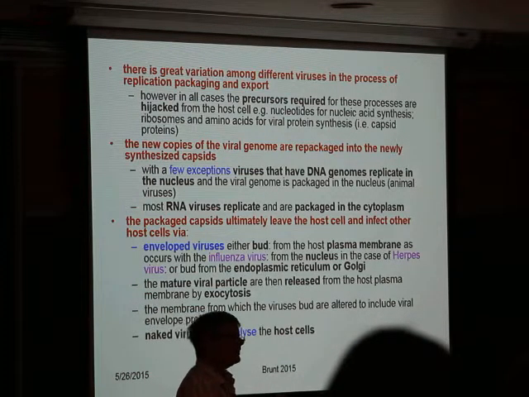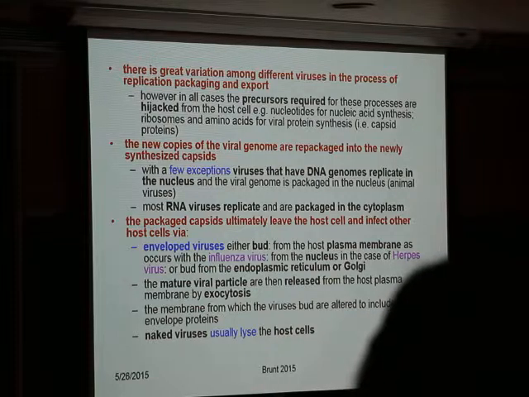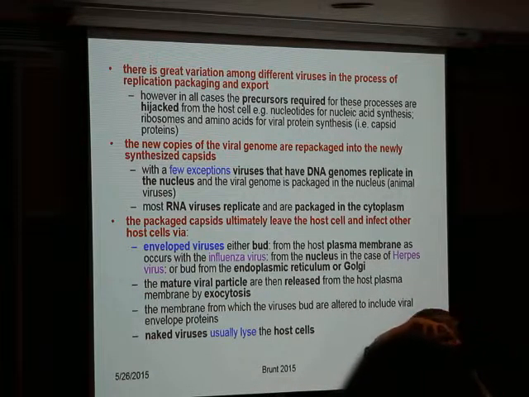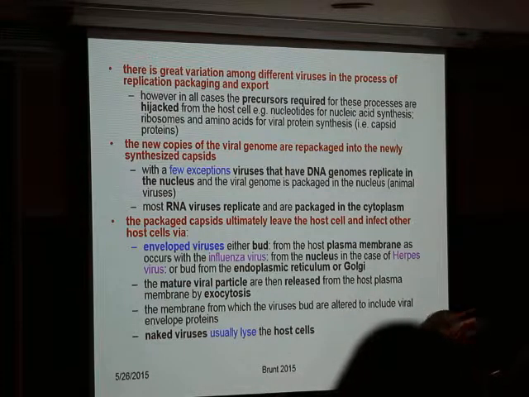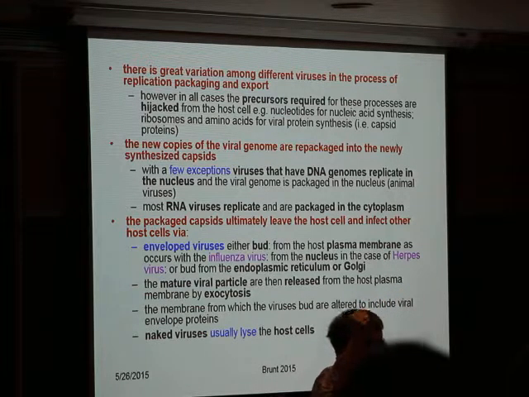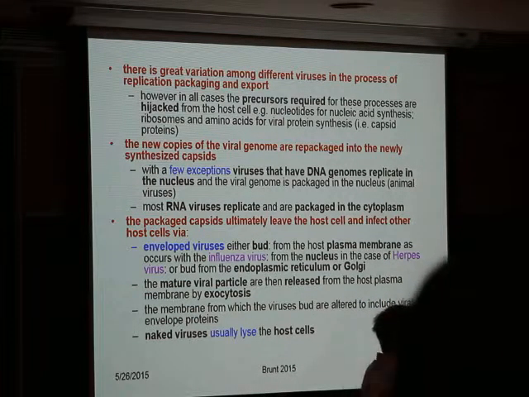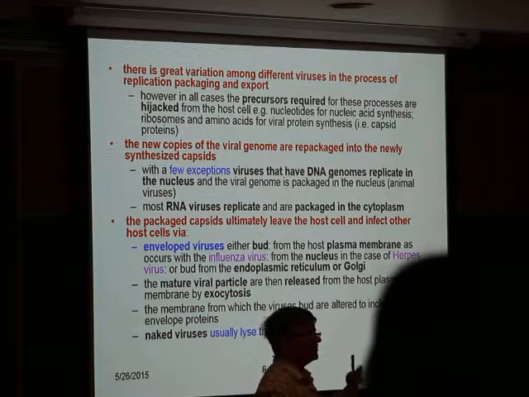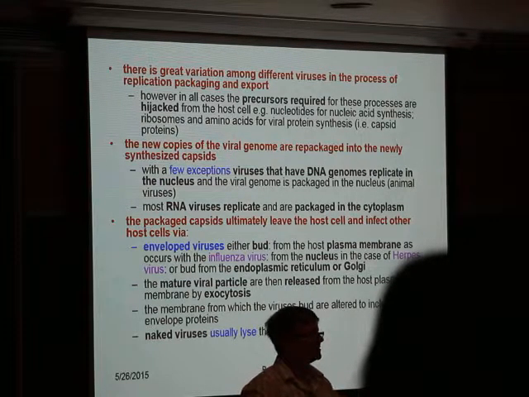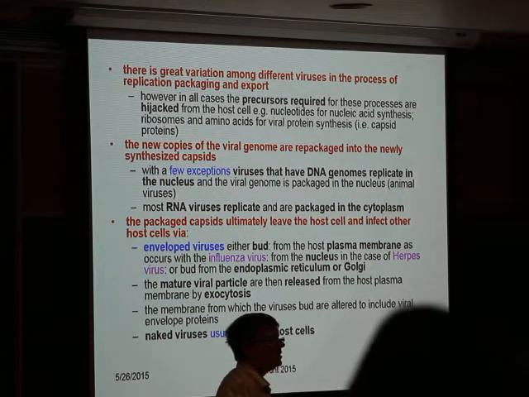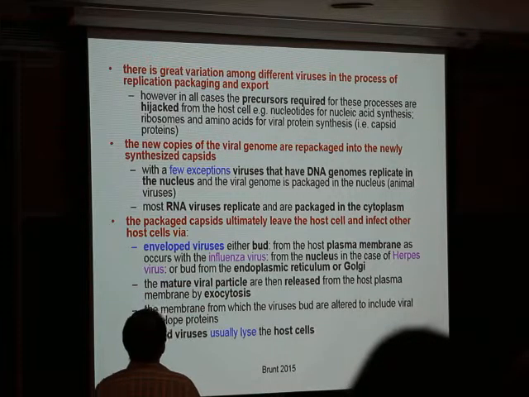So that means once the virus is packaged in the nucleus, it has to cross more than one membrane. It actually buds off the nuclear membrane. And then large amounts of virus assemble right underneath the plasma membrane, and that causes the release. So some will bud out of the plasma membrane, some will bud out of the nuclear membrane, and some will actually bud out of the Golgi or the ER. Generally, common sense would dictate that the ones that bud out of the Golgi or the ER were first in the nucleus, and because that membrane is contiguous, they end up budding out of the ER or the Golgi.